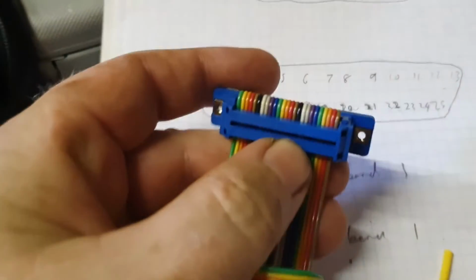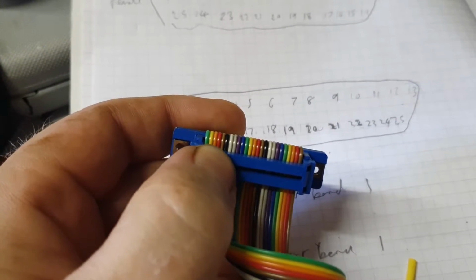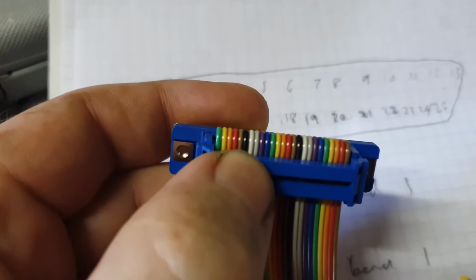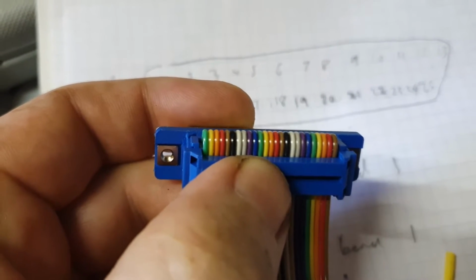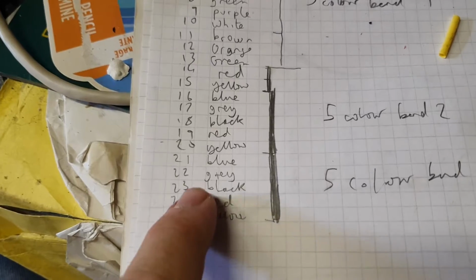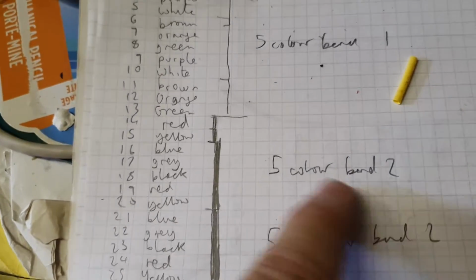So what happens is when you look at these underneath, you've got the yellow. So the next one I go along the bottom won't be the orange, it will be the red. Then it won't be the brown. Let me get it closer so I can read it properly. I can't see colours that well. It will be black, and then it will be grey, and then it will be blue, and then it repeats: yellow, red, black, grey, blue. So I think that's what I'm saying here. Yellow, red, black, grey, blue. And there's 12 of them, so it's 2 fives plus 2.